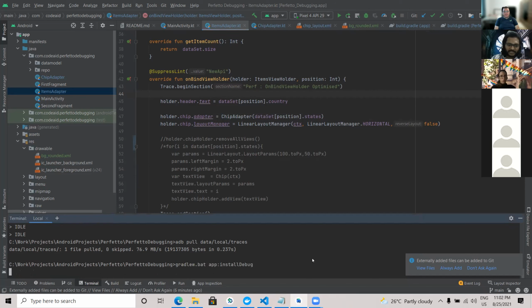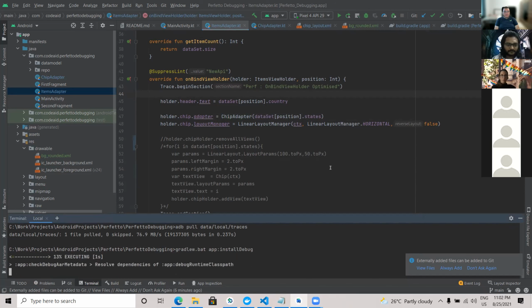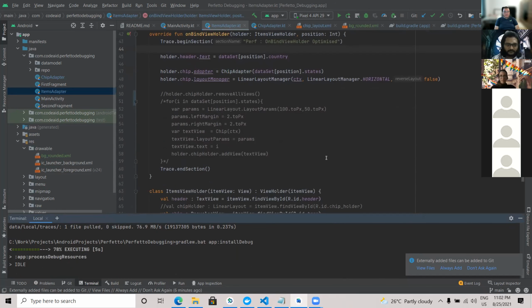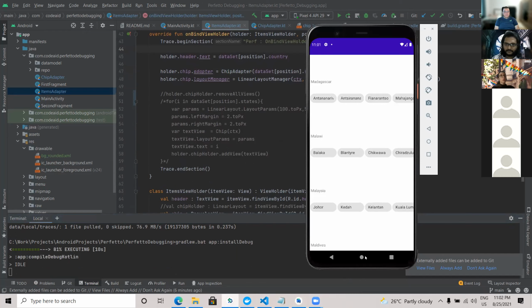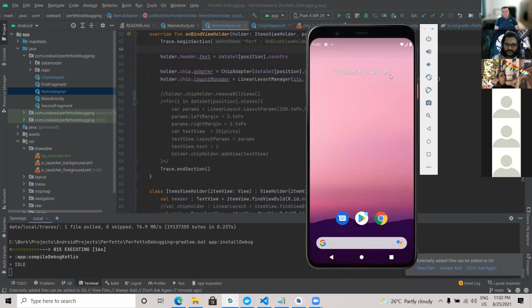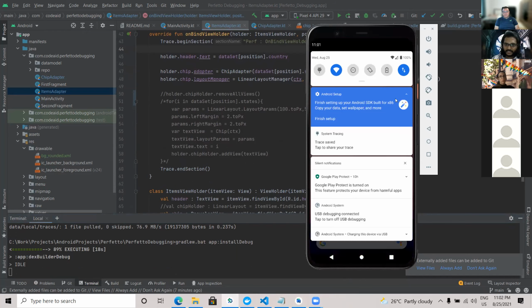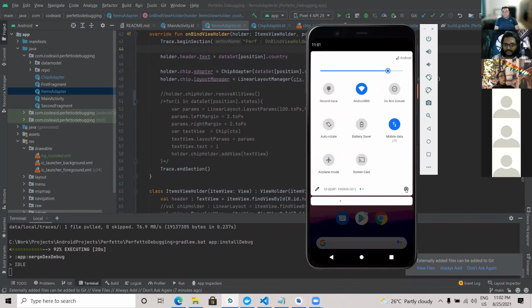Let's build the app. While it builds, let me go ahead and enable the HWUI rendering option.